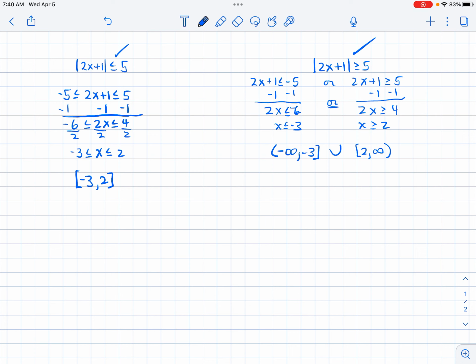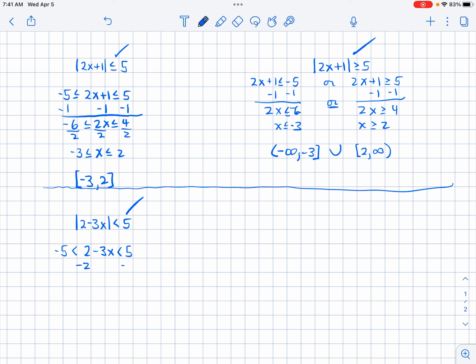Okay, now let's look at a couple more here. Let's suppose that I have the absolute value of 2 minus 3x less than 5. And let's think about how we would solve that one. Notice the inequality is pointing at the absolute value. So that means we have 2 minus 3x less than 5 greater than negative 5. See, it goes between this number and its opposite.